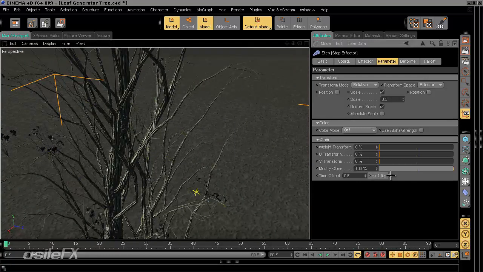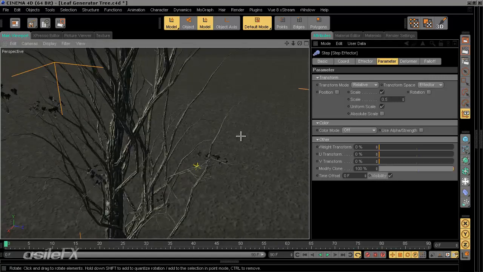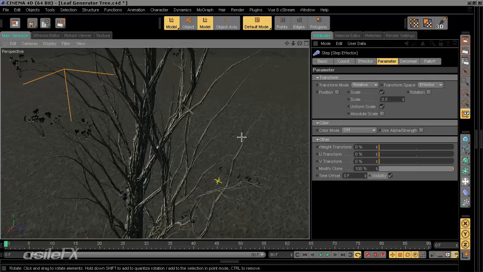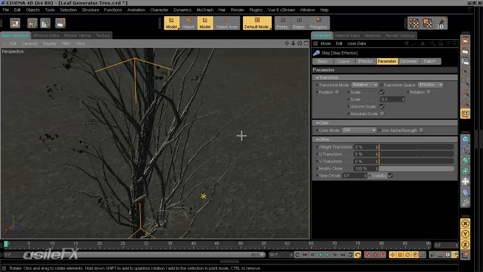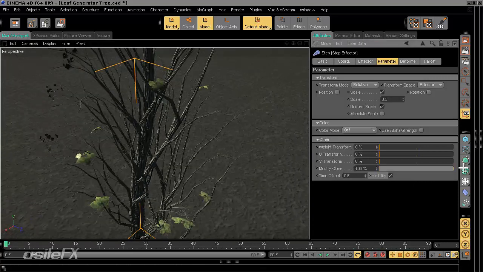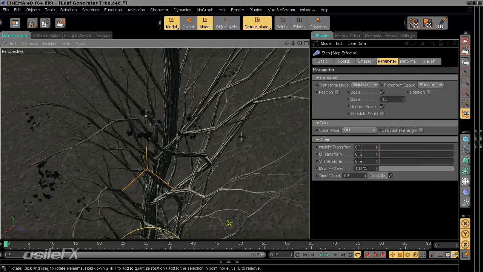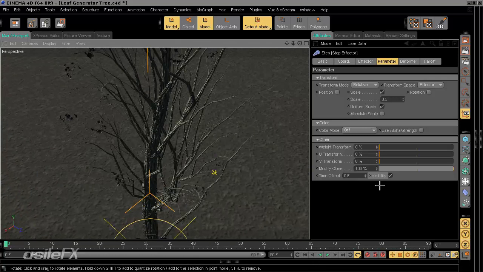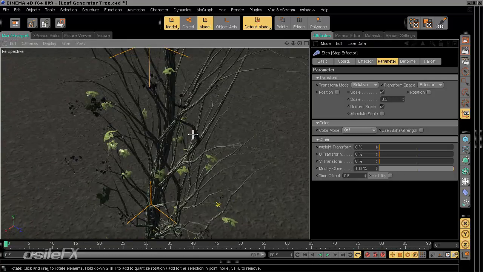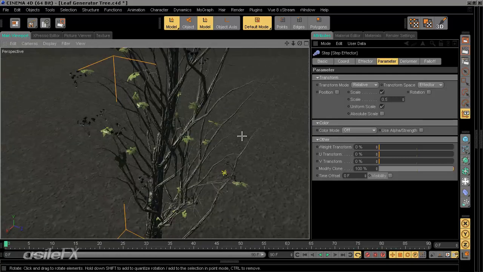Visibility is only going to show the clones being modified. Visibility is available in pretty much every single effector. So if we turn on visibility, we're only going to see, in this case, the modified clones. So that's a way to basically remove everything and just show the flowers. I'm going to turn that off. That's a really good solution for different animated effects, and we'll see those probably a little bit later.